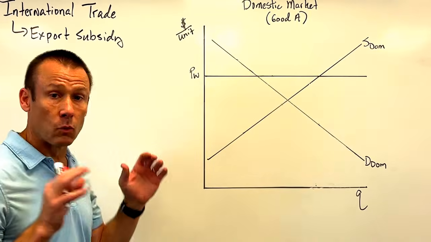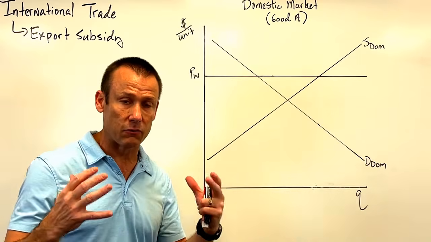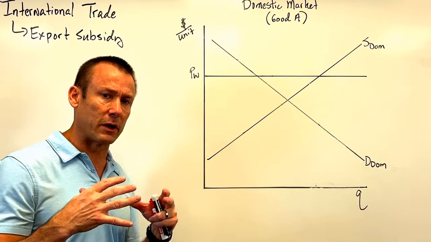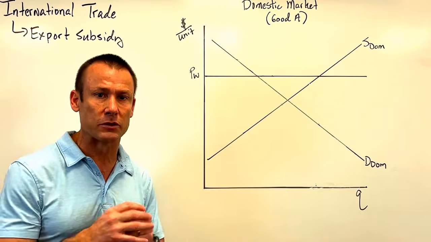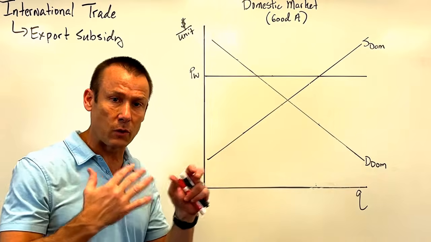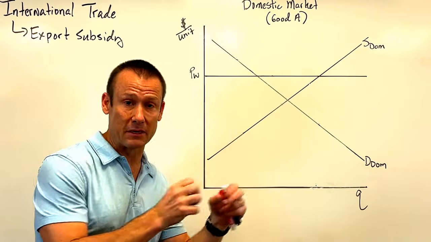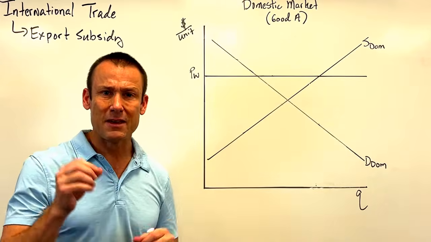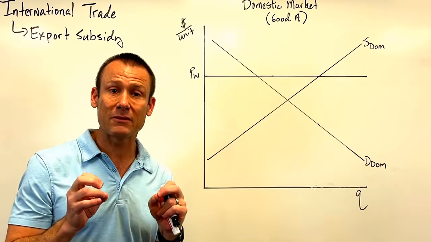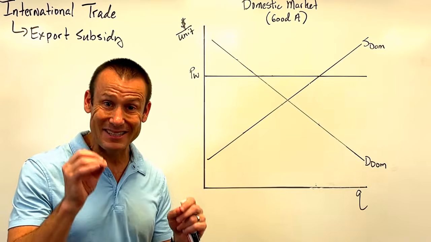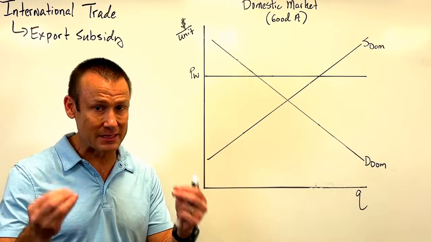Now, with the model, we're going to do a wedge, okay? If you've watched any of these videos, you might know at Econ Busters, we love wedges. The general reason we like to use wedges with models is it simplifies things. We get rid of shifting curves, which can be very confusing to read the graph afterwards. But the other thing is that oftentimes when we're using wedges, we're splitting PC from PP, PC domestic from PP domestic. But that's not the case here, okay? So this is one of the very few times we're going to use a wedge and PC domestic is going to equal PP domestic, but it's still good to use a wedge, all right? Let me walk you through it and see what you think. I think you're going to see this is a pretty simple model, all right?